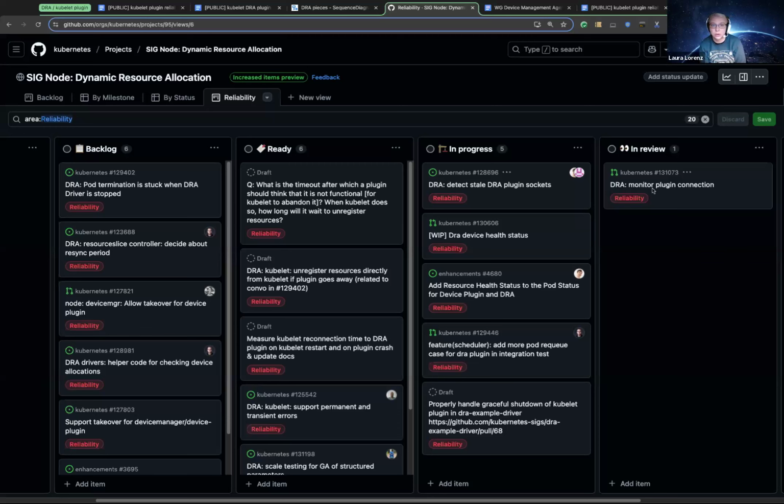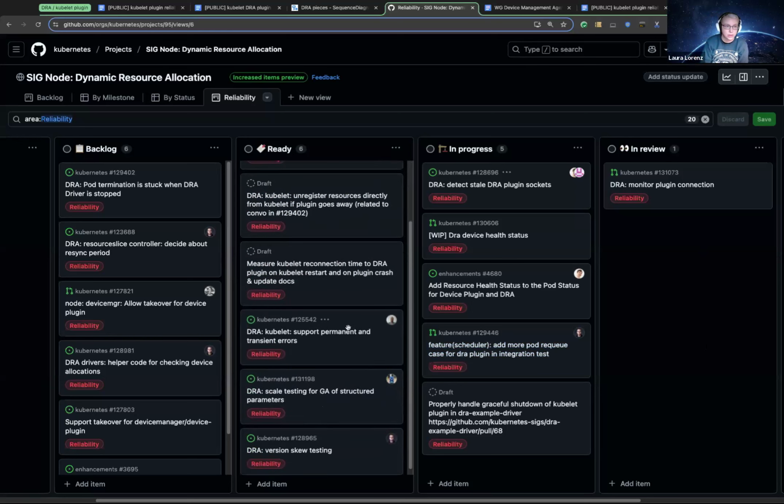So I think this category of stuff is, for me personally, a priority for review and pinging about, to make sure that they're okay or what they need next. But then after that, this list of things in ready is what I think is most important. Some of these I made as draft issues to talk about now, one of which is this overarching question, which I would like to talk about.